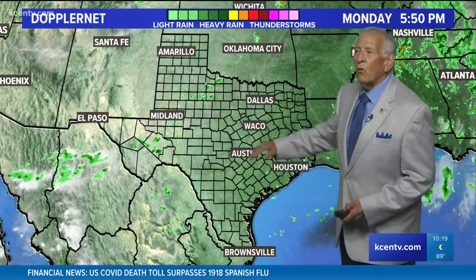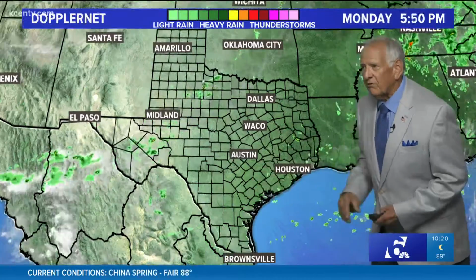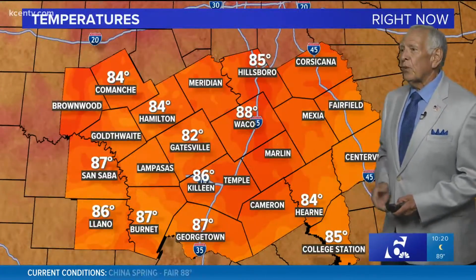So we'll see numbers to our northwest and in part of central Texas get into the 80s, but we'll still see some 90s to the south, and we'll flirt with some very high numbers south of Interstate 10. There won't be a great deal of moisture, it doesn't look like to me, because we've got a pretty dry atmosphere. We will move some moisture in for tomorrow morning. Best chance for precipitation should be deepest moisture layer northeast, east, southeast, and south. So that's what we're going to be looking for tomorrow morning, just a few spotty showers.